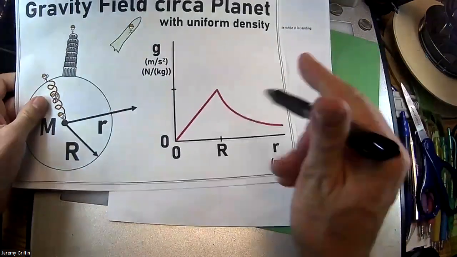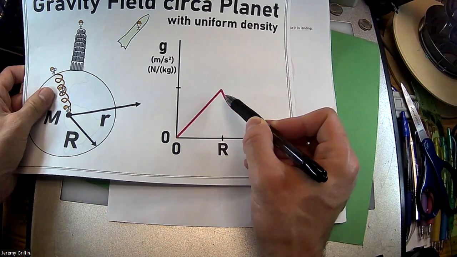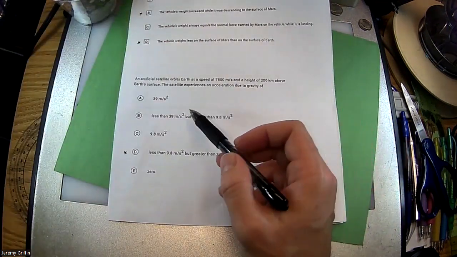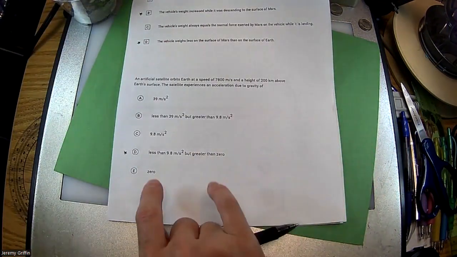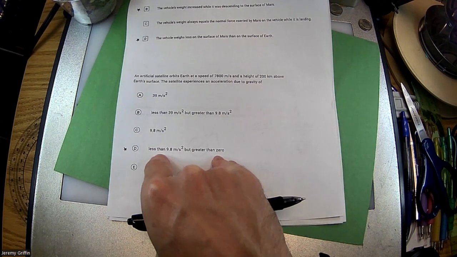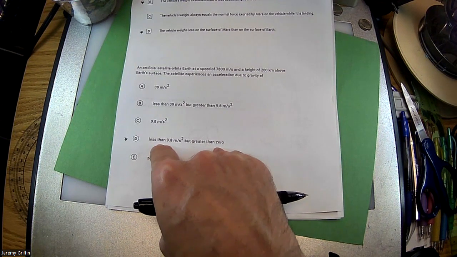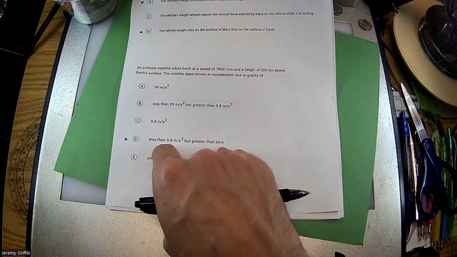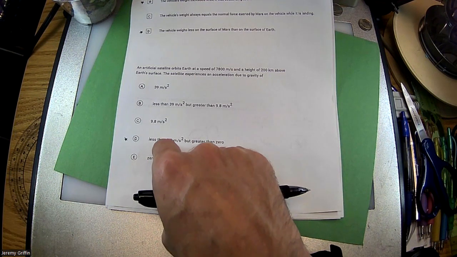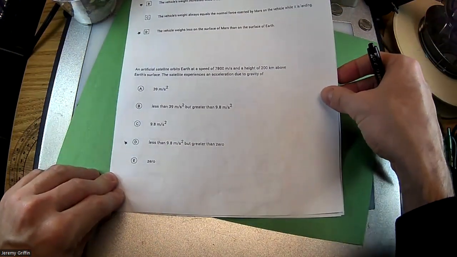I have a graph here too. On the graph, low Earth orbit could be about here. Here's the surface, here's low Earth orbit, about the same. Let's cut to the answer. It's got to be just a little bit less than free fall gravity at the surface, so less than 9.8 meters per second squared, closer to 9. I did double check this one. I checked all the answers, so I gave you guys all the correct answers, and that's what they went with too. So you guys good with those?